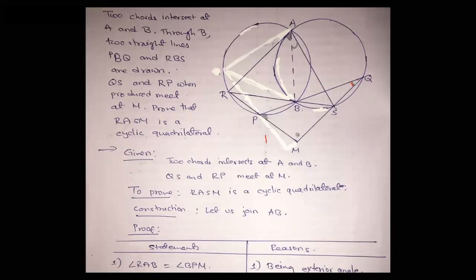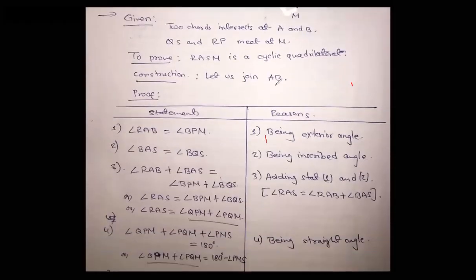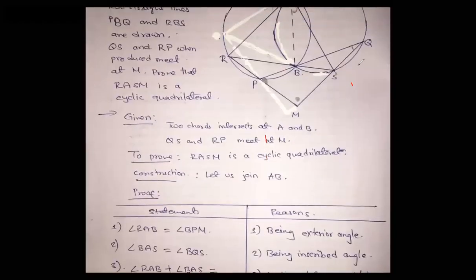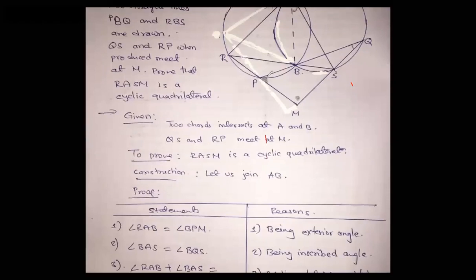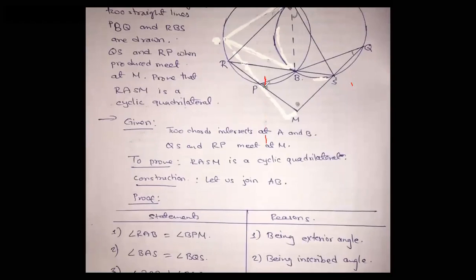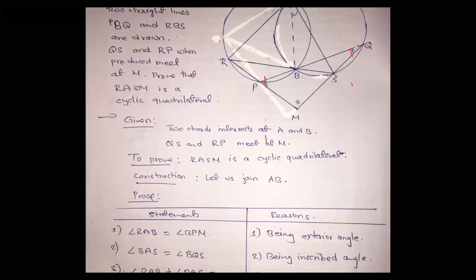Look at this angle too. Okay, so the name has changed a little. So what we have just now is QPM, right? Let me start a little twist from here. Now QPM is this angle, and the other one is PQM, this angle. So this plus this equals to how much? P plus Q plus M equals to 180 degrees because this is a triangle. In a triangle, if we add all the angles, they are going to be equal to 180 degrees. Angle P plus angle Q plus angle M equals to 180 degrees.